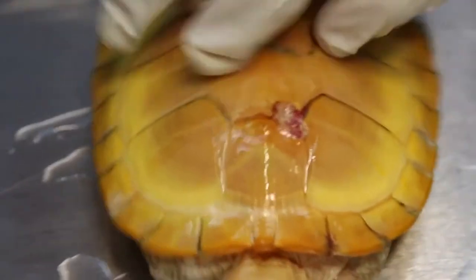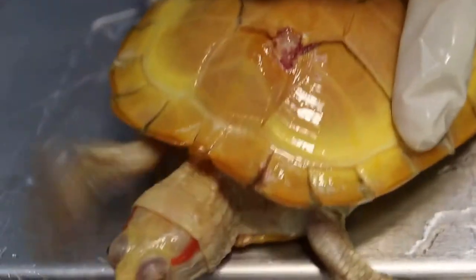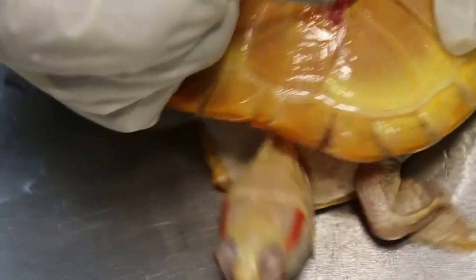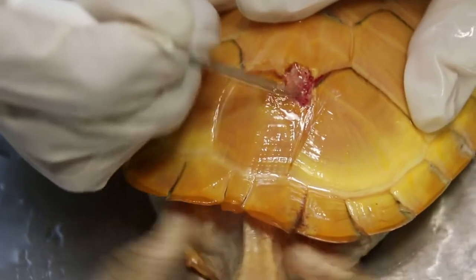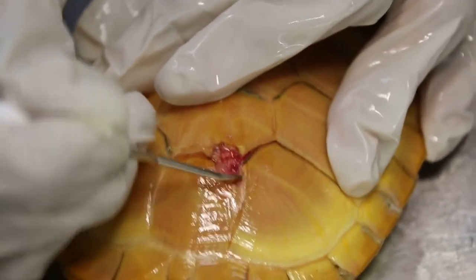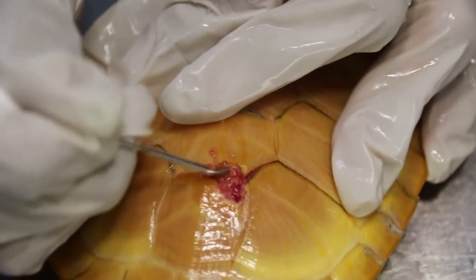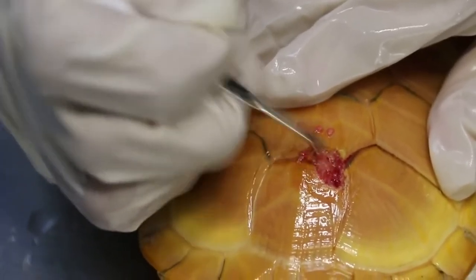We will curette now. So we use a curette to clear away all the roughness of the shell. 1, 2, 3, I just curette it quite fast. Don't take a long time because it's painful. Just smoothen the edge of the shell, the rotten edge, yeah, so that the wound is clean. After we will rinse off, now we just curette only, yeah.